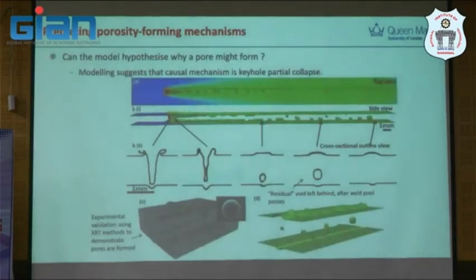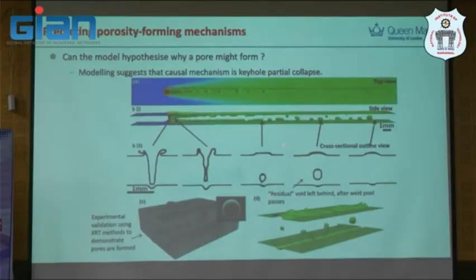We try to understand and predict the porosity, and we hypothesize that the porosity might come from a causal mechanism of keyhole partial collapse, which has been proposed for a long time without any supporting evidence.